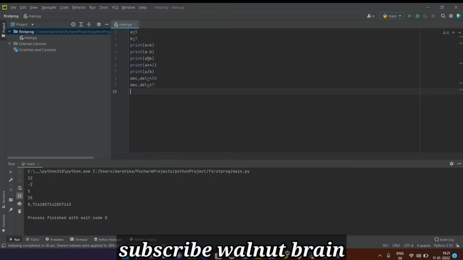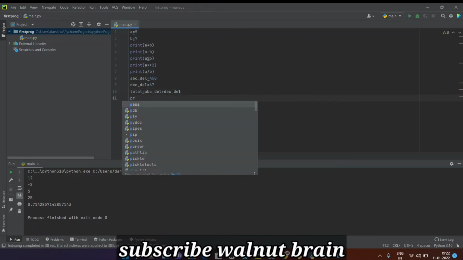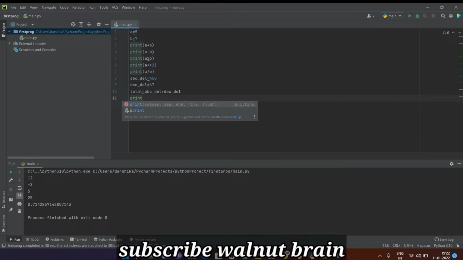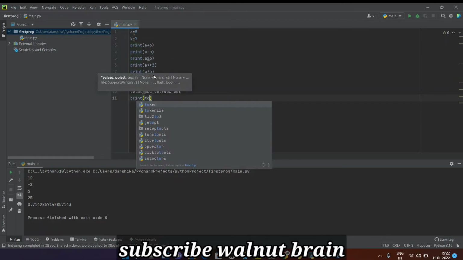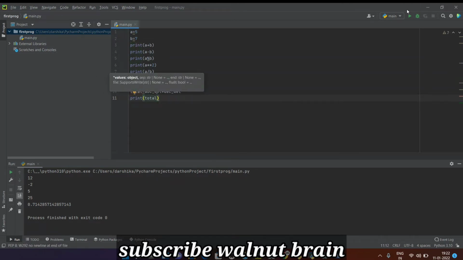Now I want the sum of these two variables. So how would I write it? total equals abc underscore del plus dick underscore del. Now I want the output, so I use the print function. Here is my total, then run. So here's my total, 517.